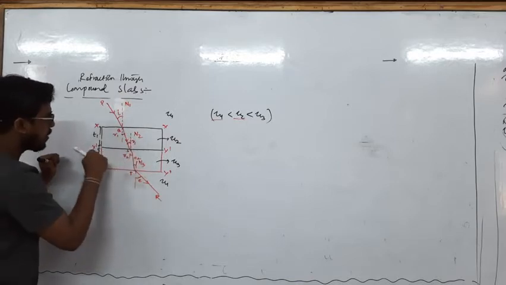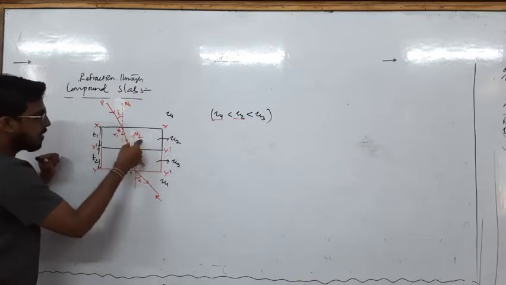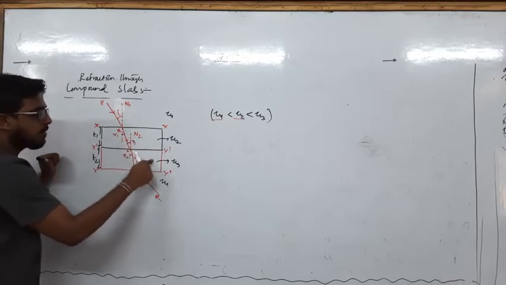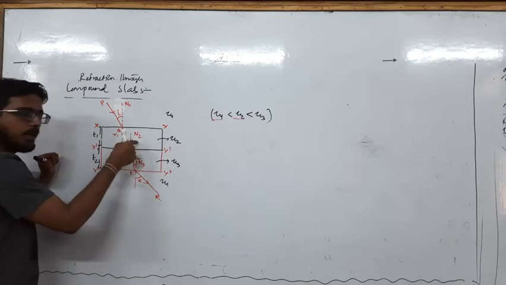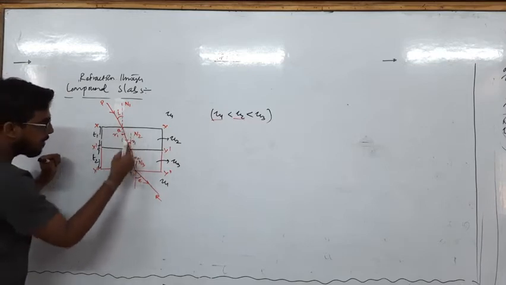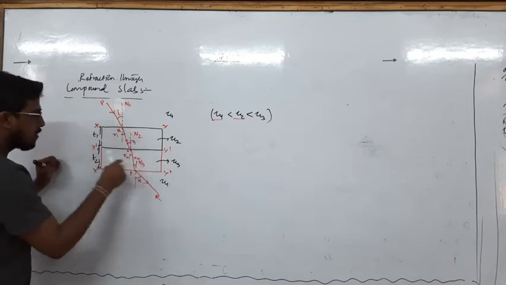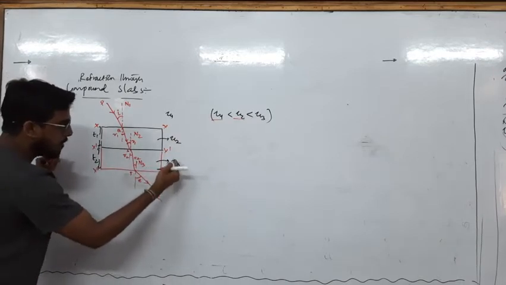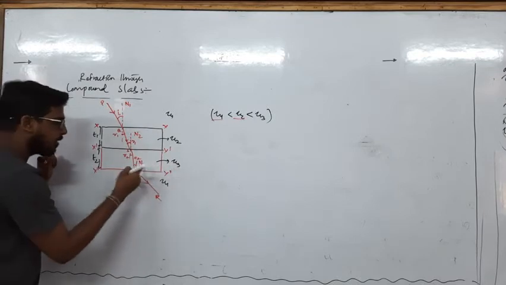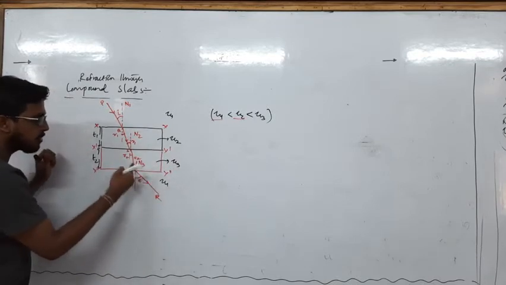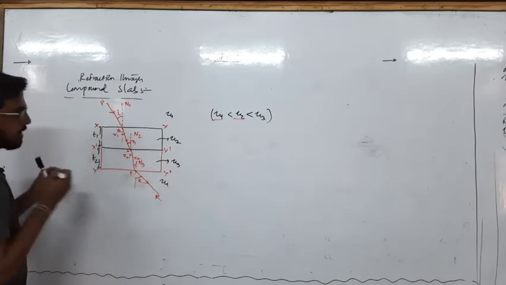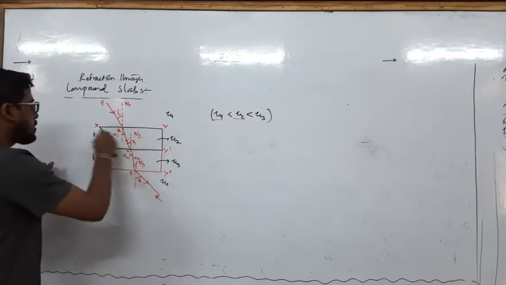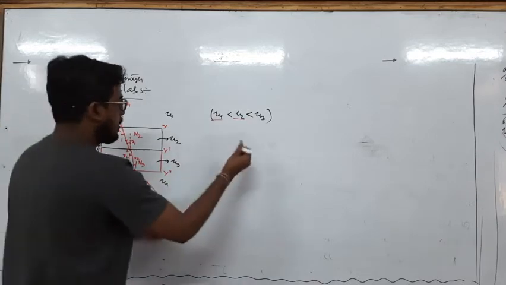And again at the interface x dash y dash, light travels from mu2 to mu3. So here the refractive index mu2 is less than mu3, again light travels from rarer to denser medium, so it will again bend towards the normal N2. At the final interface x double dash y double dash, the light travels from the mu3 medium to the mu1 medium, from denser to rarer medium, that's why it will bend away from the normal N3 and travel along TR. Clear?